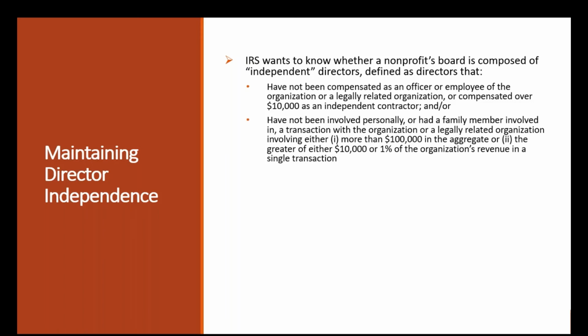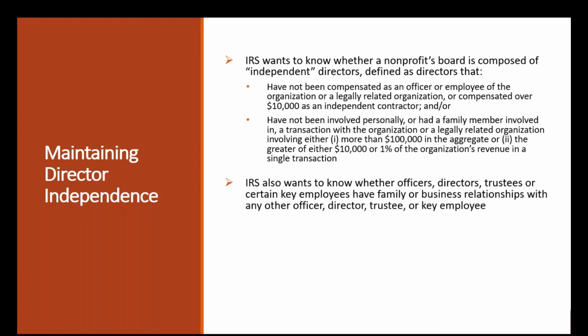Basically, we want directors on boards to not have these sorts of financial or employment-like relationships with the organization itself. That second point, you should be thinking, oh, that's a conflict of interest transaction. Yes, even if these transactions have been approved through the organization's conflict of interest process, when we're talking about figuring out who's independent or not, it doesn't really matter. If you're a board member who has been engaged in high-value transactions with the nonprofit, you're not going to be considered, quote unquote, an independent director.